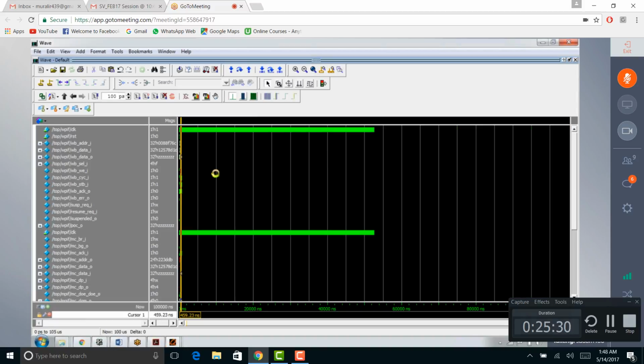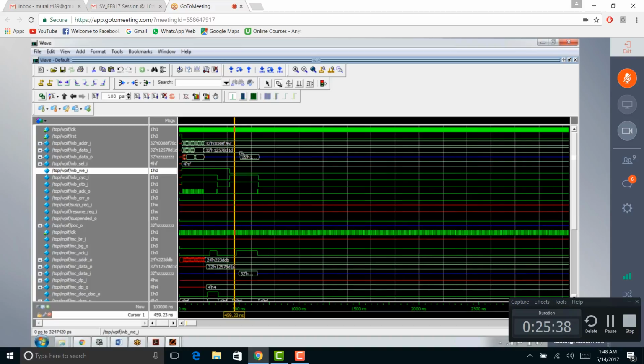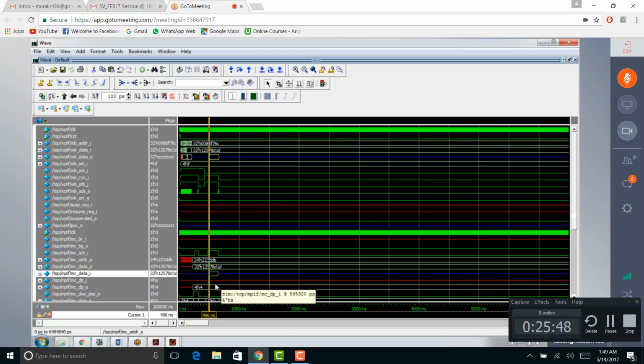This is the register programming that is happening initially here. All the register programming is happening. Then, are we writing to the memory? We are writing. See here, we are writing. It is reaching the data also. In fact, whatever you wrote, that same data is coming also on MC data I.